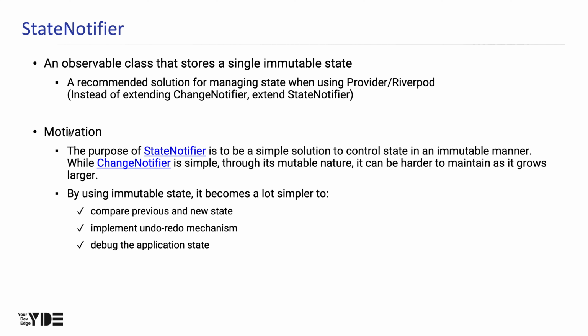The author's motivation to create StateNotifier was to have a solution to control the state in an immutable way. You can use ChangeNotifier, but the mutable nature of ChangeNotifier itself can make it difficult to maintain later if not handled with care. Immutable state makes it easy to compare previous and current states, implement undo, redo, and debug application state. Those of you familiar with React may have used the state time travel feature provided by React DevTools a lot. This feature is easy to implement when the state is immutable.